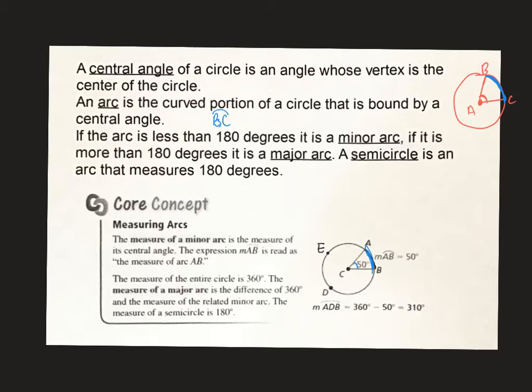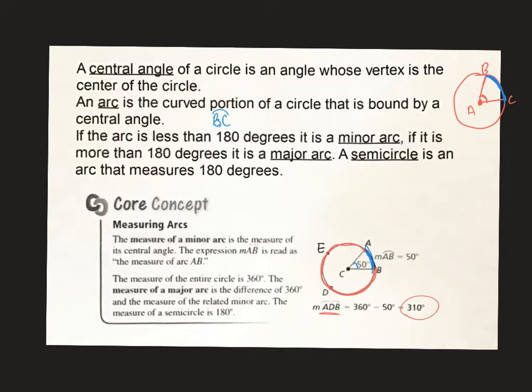When we talk about a major arc, that would be basically everything else from that minor arc. So from A all the way around to B going the opposite direction, we would do 360 degrees, because there's 360 degrees in a circle, minus that minor arc, so minus 50, which would give us 310. Now, when we label a major arc, you have to use 3 points. So we're starting at A, going around to point D, ending at point B, is how they wrote it.